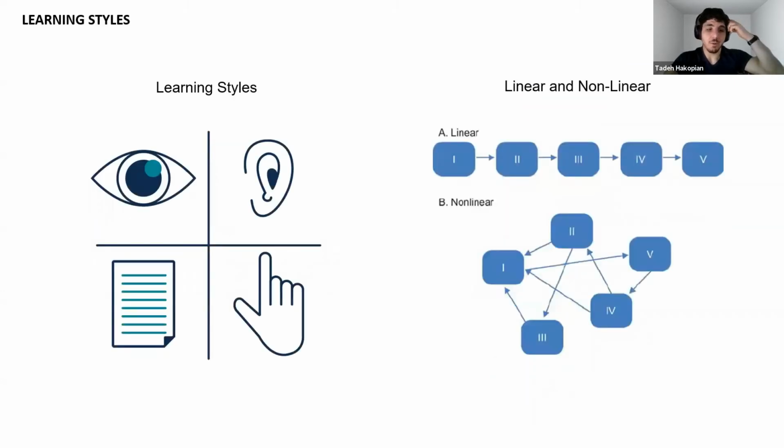And now that you have all your setup ready to go, learning styles. How do you learn? This might be taken for granted because some people just intuitively understand this, but are we visual, auditory, text, touchy-feely learners? You have to think about that a little bit because it helps. If you're in AEC, probably more on the visual. I'd say most people in AEC, designers of any kind, engineers, like to look at things and understand them. So think about if you need lots of charts and references, or you can just read through everything. Think about what motivates you to learn and what you're comfortable with as a resource.